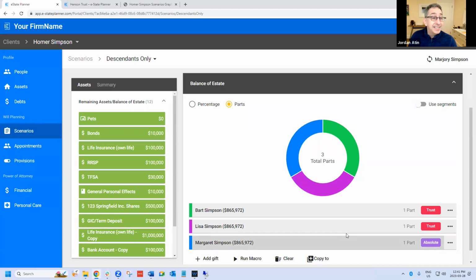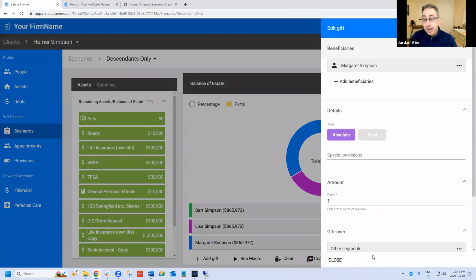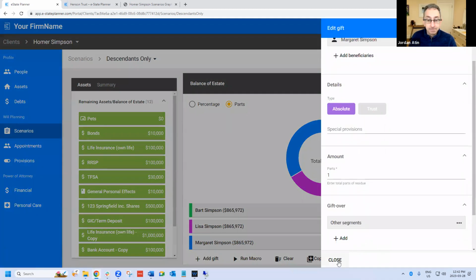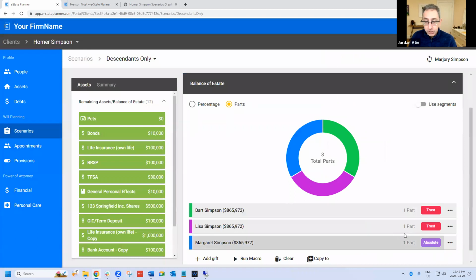Yeah. And in fact, what we're contemplating is for the things that are almost implicit, we should probably just show that so you know it's there. So we recognize that, and we don't want it to get overly complicated, but we do want it to reflect what's actually happening. But you're quite right that by default it would go to other segments, right? But yeah, sure, you can put that in.